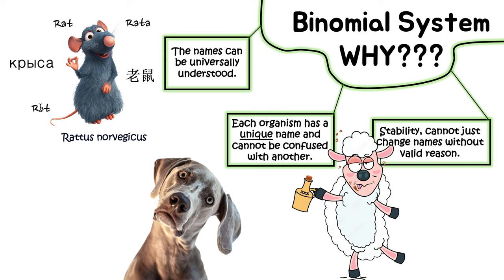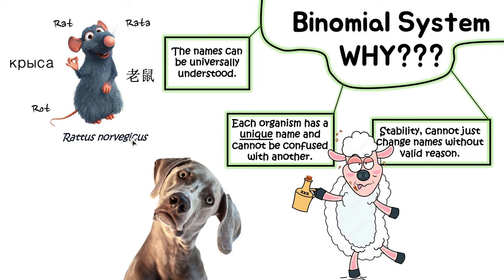Oh no, this right here is, guess what? This is the binomial system of classification. Rattus norvegicus. And this is Chinese, laoshu. This is rata, some other language. So there are so many ways you can call a rat. So that's why this binomial system is important, because scientists aren't gonna care about any of these except this one. Let me make it italics. I forgot to make it italics. They're only going to care about this one, right? All scientists will follow this, so it will be universally understood among scientists. That's one reason why.